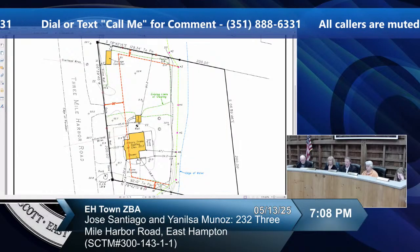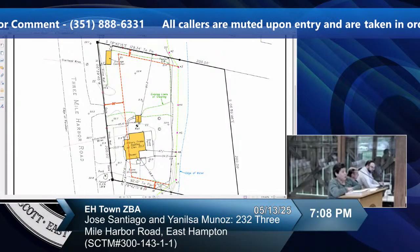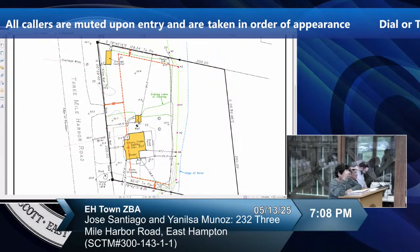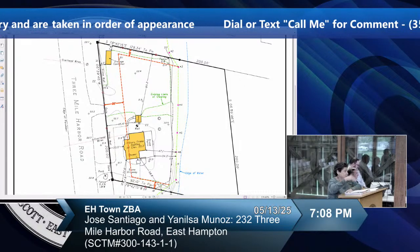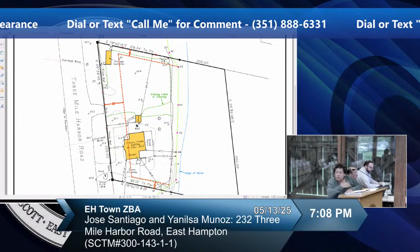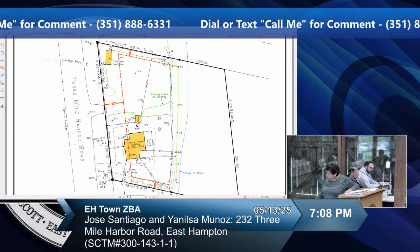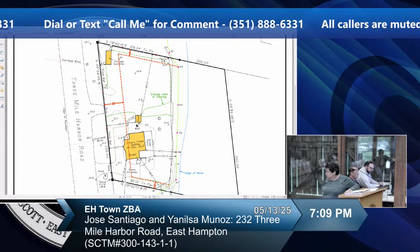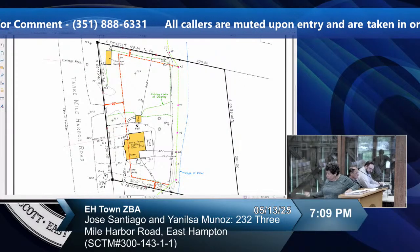You can proceed. One other thing I wanted to clarify: when the shower was built, a dry well was installed. You couldn't see it because there's a lot of stuff in the shower, but there's a big drain in the middle and it goes directly into a large dry well. Do the downspouts on the side of the house go into the dry well as well? The gutters, yeah. Does it go into the dry well or not?